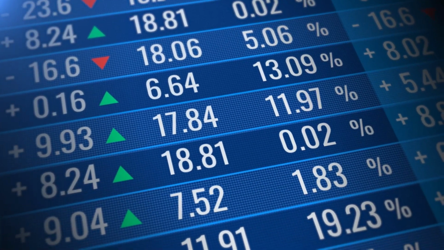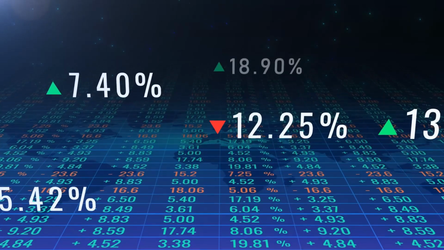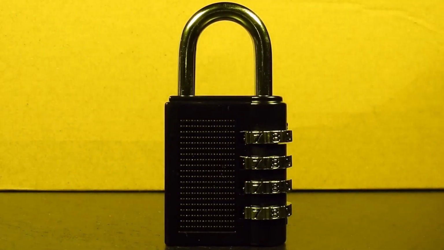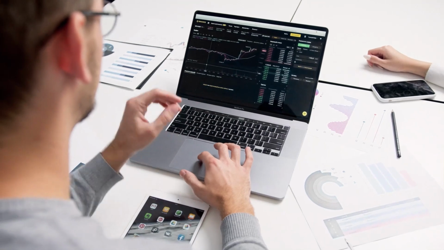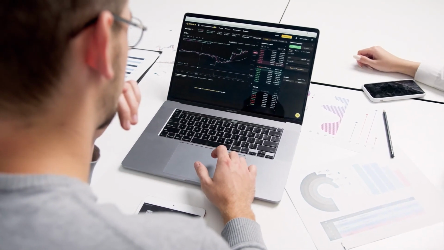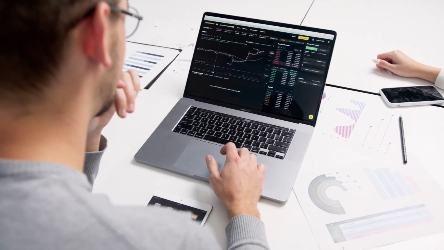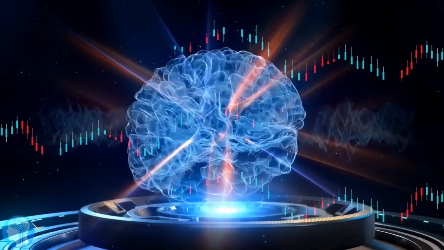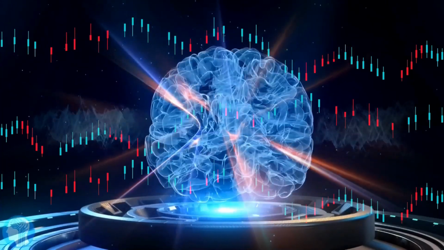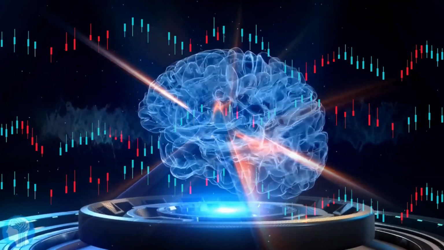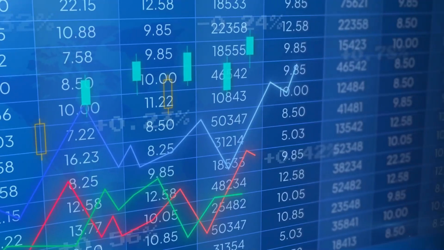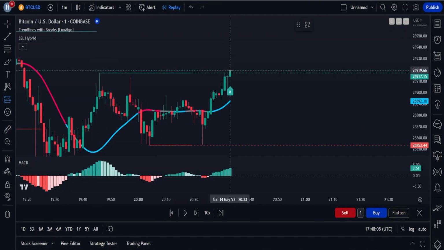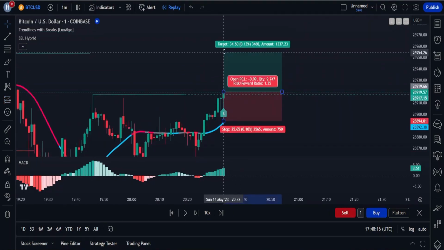Welcome back, traders. Today, we have an incredible trading strategy to share with you that's specifically designed for the fast-paced world of cryptocurrencies. Whether you're a seasoned trader looking for a new edge or a beginner eager to dive into the exciting world of scalping and crypto trading, this 1-minute scalping strategy is going to blow your mind. With its unique approach and adaptability, it's suitable for traders of every level, making it a must-have technique in your trading arsenal. So get ready to learn how to maximize your profits and seize opportunities in just 60 seconds.